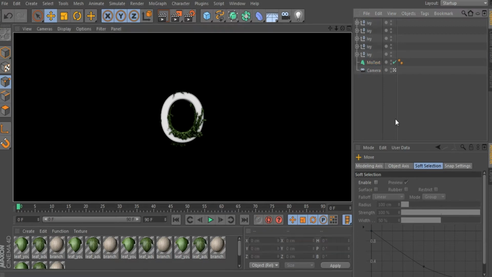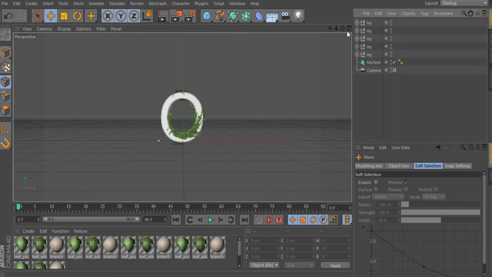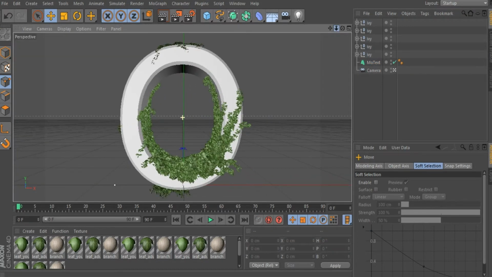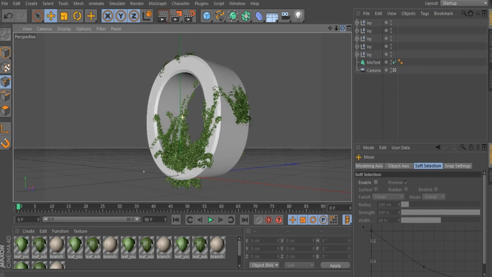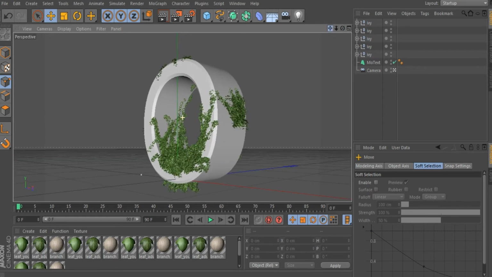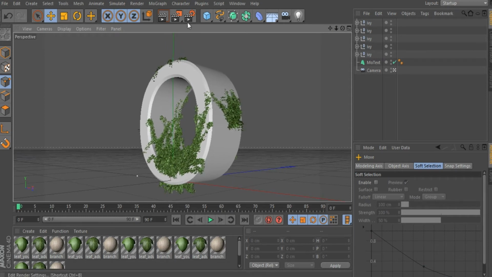Now I'm going to show you how to make it more epic, how you can make it look super swag. So we're going to take our camera and zoom in, and take more of a sideways look at this O or whatever you have. And so it'll be like this. So now it already looks cooler. It's already super swag.